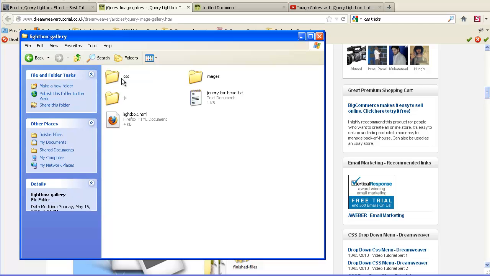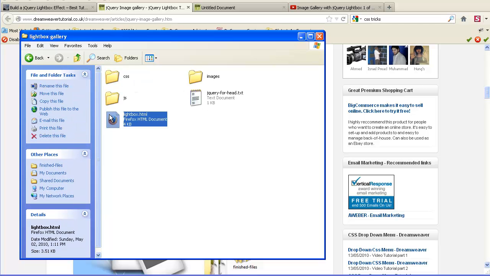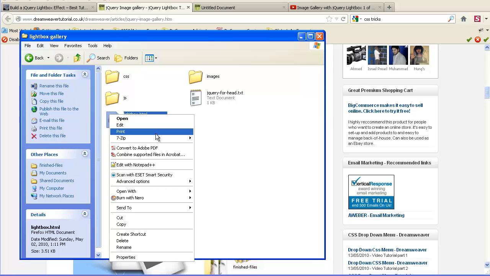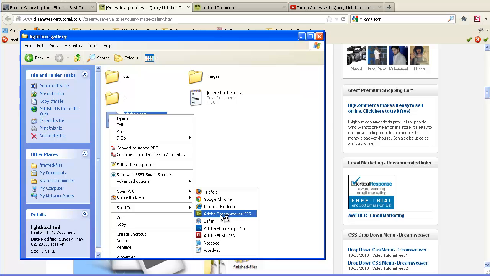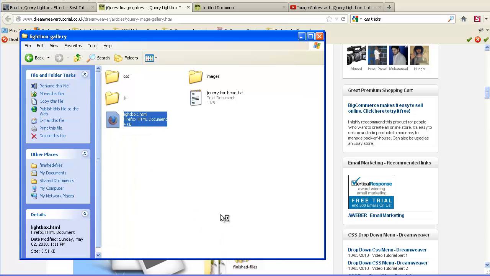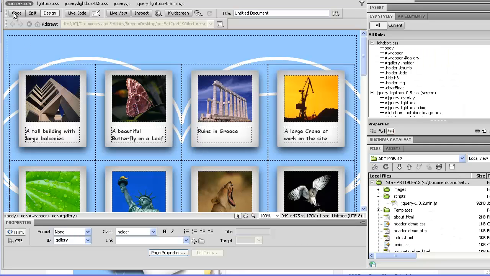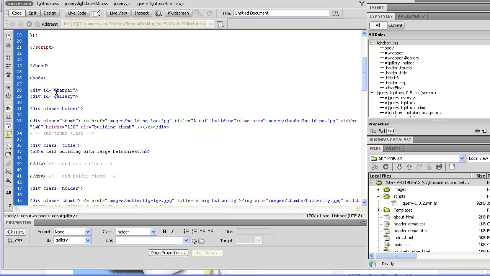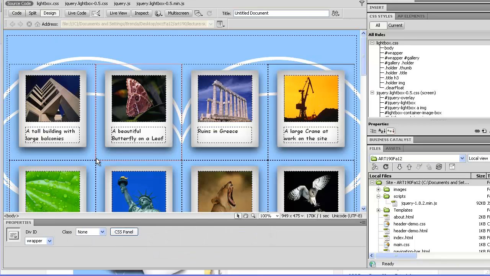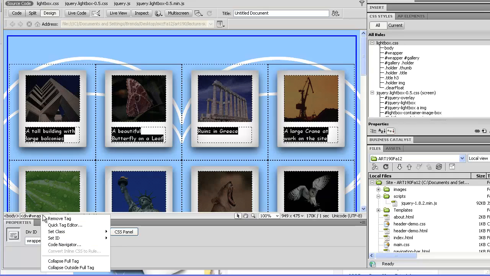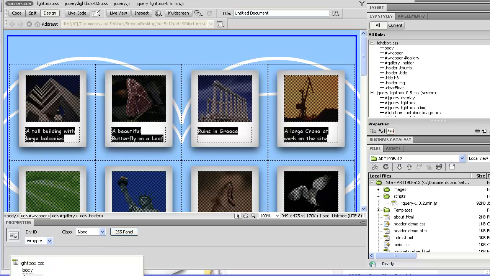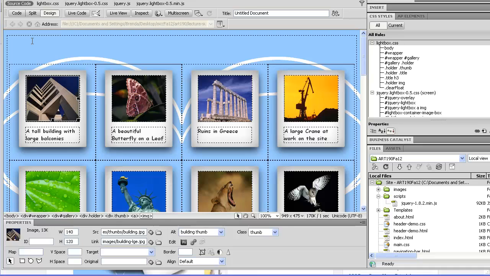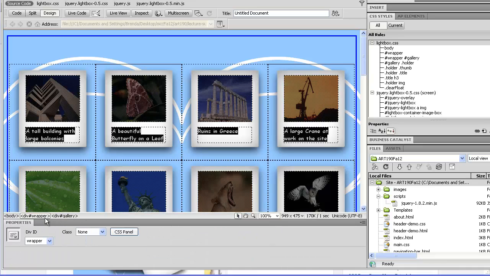Another thing you might want to do in the process is have a look at the code in your editor, assuming you're using Dreamweaver. So let's let that open. So I'm in Dreamweaver now, and I'm just looking. Okay, so they have a wrapper. Wrapper probably is for visual only. Yeah, when I look at it, it's got a height and that. So when we finally integrate this into our site, we probably don't need to take the wrapper with us.